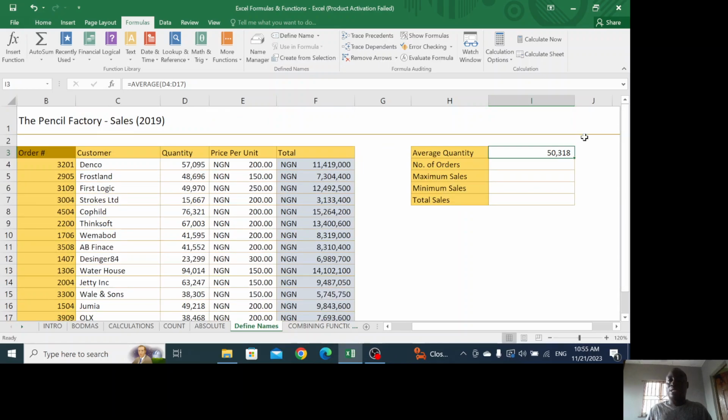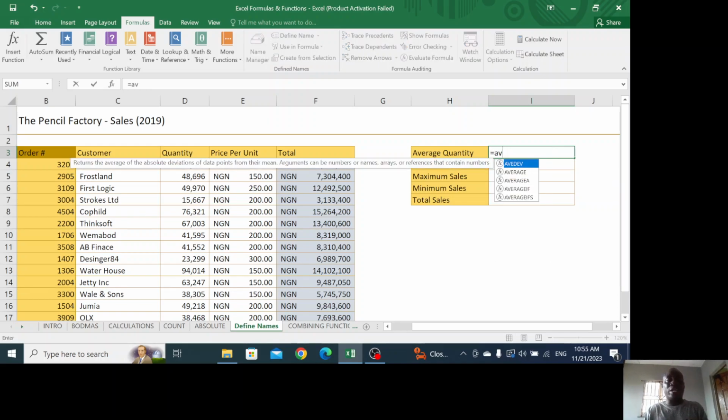Instead of doing that, there's a smart way of doing this that will actually help. I can actually name that column and just calculate the average by the name. So instead of saying D4 to D17, I will just say average of quantity.